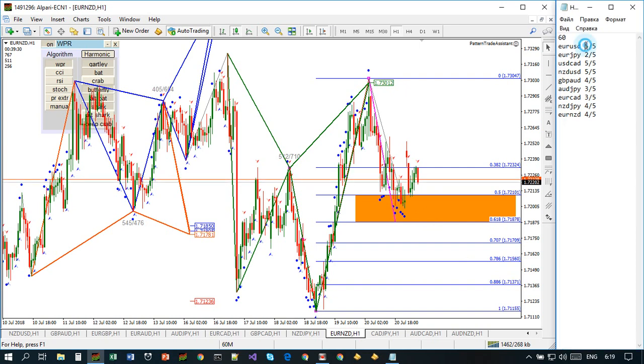Okay, the one that we have on our radar right now is the Euro dollar. It is the one that is closest. So I'll trade that Euro dollar, and then I will pay attention to this Euro New Zealand 5-0. And guys, if we have something that will complete here, if something completes earlier than this Euro New Zealand or Euro dollar, then of course I will trade them as well.